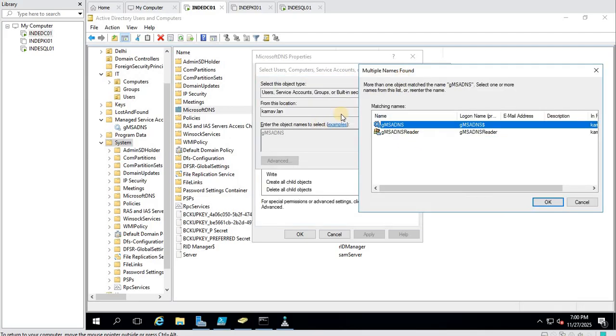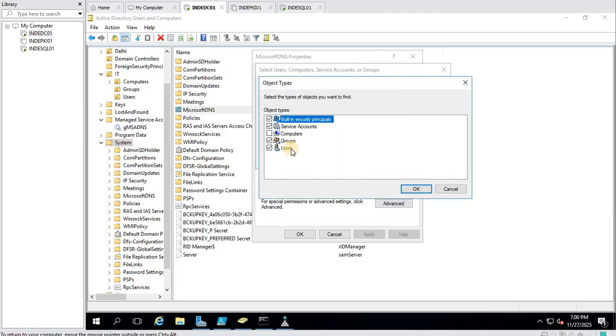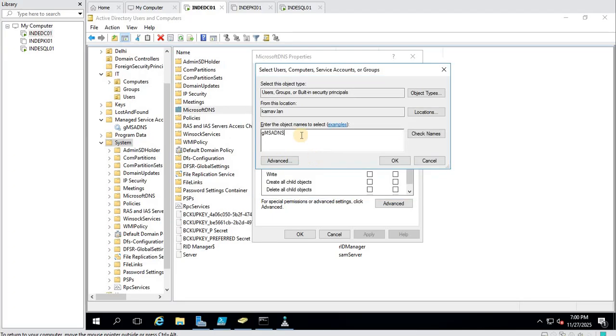If you do not select, for example, if you forget to select this service account, it will give you one group that has been created for this purpose, which is bound with this. For example, let's remove this. Now it is saying gMSADNS reader.